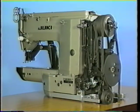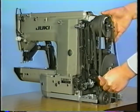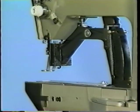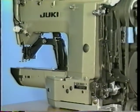Eight, precautions to be taken when turning the sewing machine by hand to perform adjustments. To bring the safety plate into function, make sure work clamp foot A is in the highest position. This prevents the starting pedal from being depressed even if you step on it, preventing the sewing machine from starting.